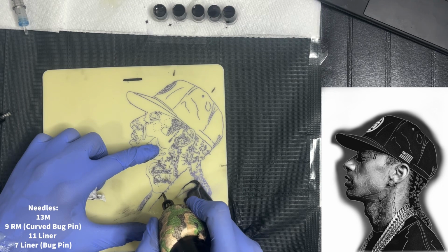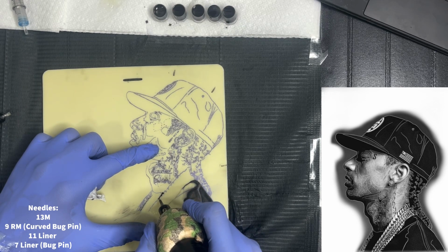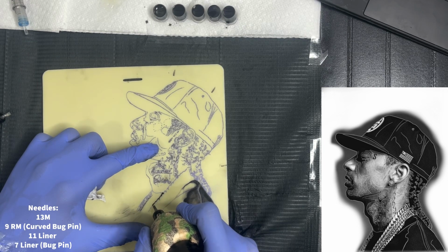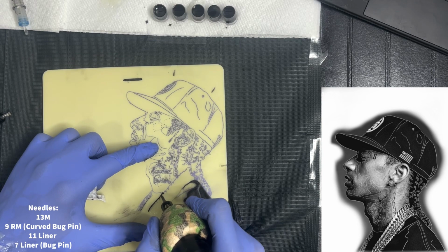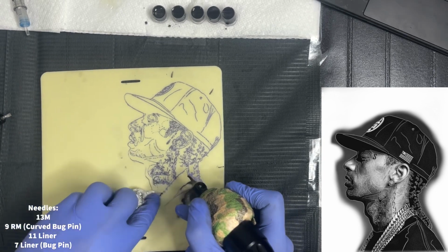So I'm lining this out, but I'm also shading it in tight spots, so I can just knock those out now. And I'm not doing a hard line, I'm moving the needle steadily. Steady, I should say. So it's not gonna create those hard lines, it should be a bit softer.